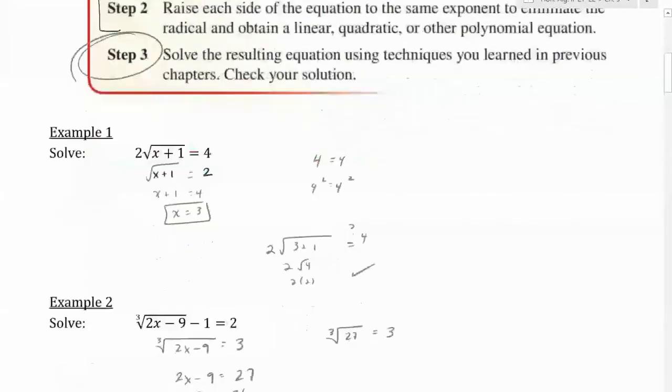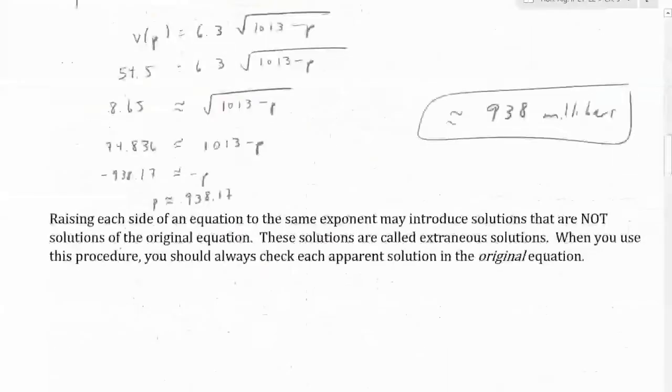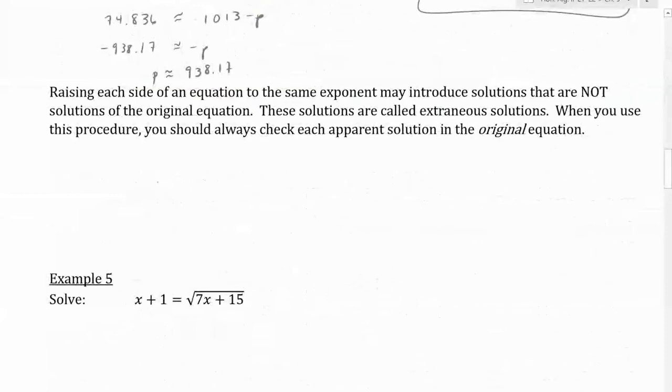We've been checking, and you're like, why is she checking it? It's obviously going to work. Well, it doesn't always work. Like, what if you get this? Let's just take an easy one. The principal square root of some number is -4. Well, the solution to that is the empty set. There are no real numbers where when I square root them, I get -4. Not a principal square root, okay?